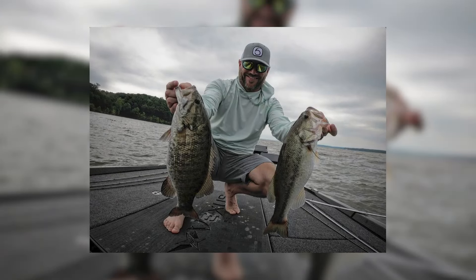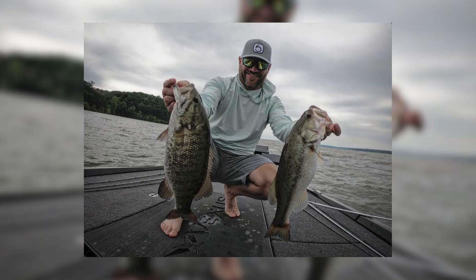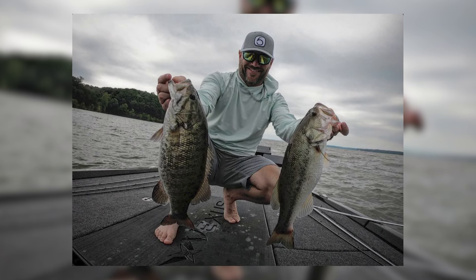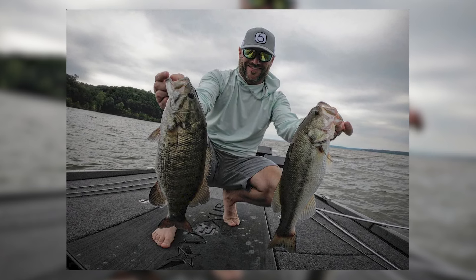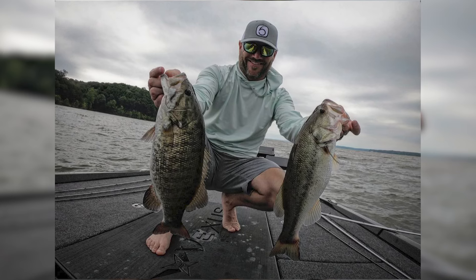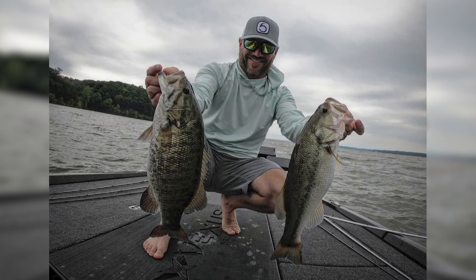The cool thing is we've got a ton of fish in the lake. The smallmouth has just been dominant — it's been strong. All of a sudden every year those smallmouth kind of start to disappear, but right now there's a lot of smallmouth mixed in with a lot of these largemouth schools, which is cool to see. It's something we're not used to seeing here on Kentucky Lake. Down at Pickwick you'll see that a lot, but we're starting to get more smallmouth in the lake.